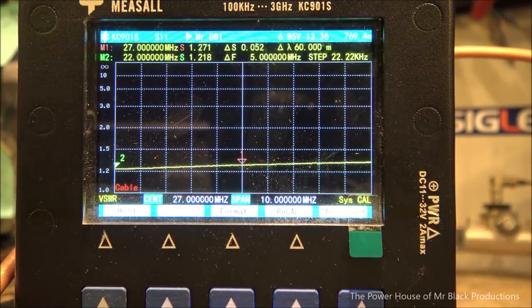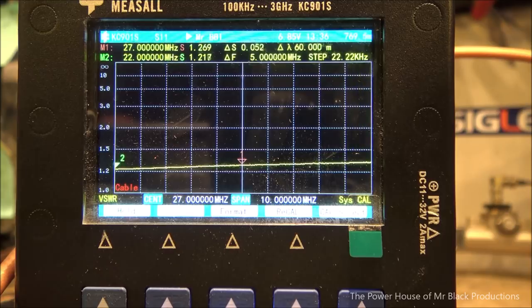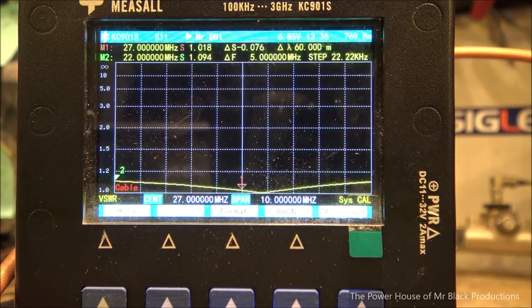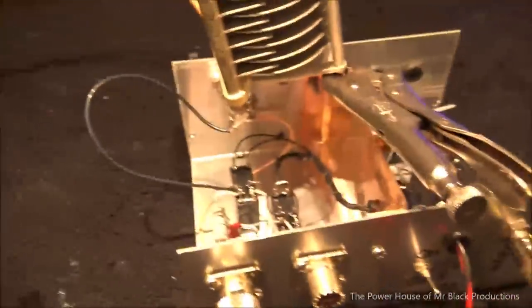So now we've added the 20 or so puff of the capacitor. Now let's fire the relay. This is where we need to tune it for, not in a relaxed position, but for when we're in transmit. So let's start adding capacitance. Look at that dip. 1.01. Oh, it's touchy. But because we've added capacitance, 1.01.